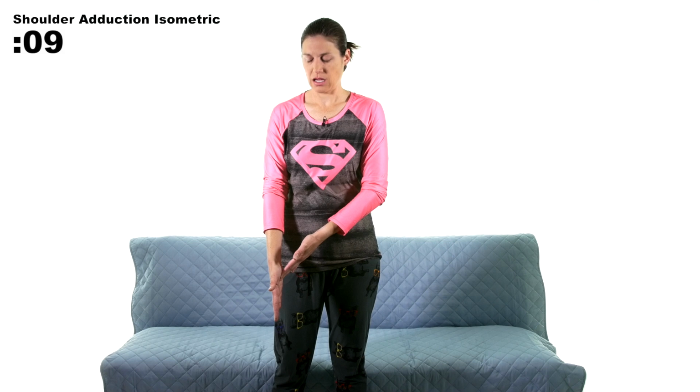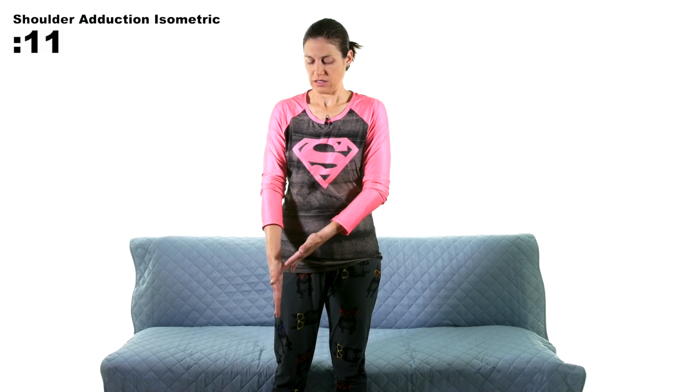So now we're going to do adduction, bringing in towards our body. So you can just use the side of your body to push in if you want to, or you can have it slightly out a little bit and use your hand again, depending on where you're pulling in. I like using my other hand because it's easier to change the angles a little bit. So now I'm coming inwards this way towards my body, holding that 3 to 5 seconds.